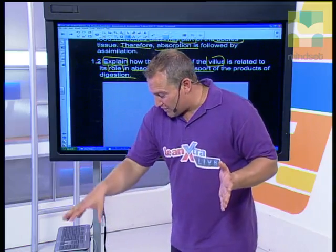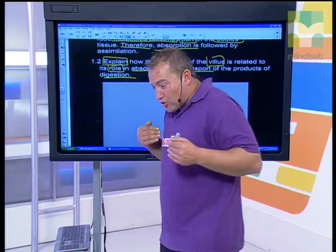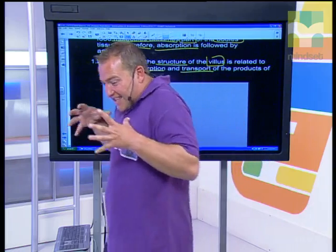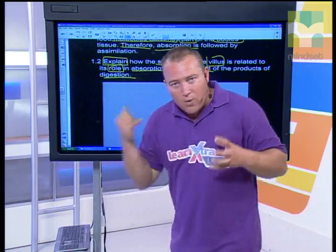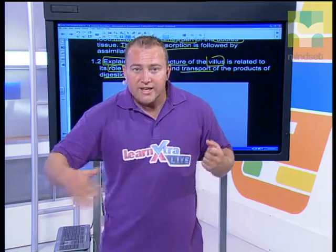Now, if I have 20 people on this side, and I've got only space for 10 people on that side to be able to go through it and then stand on this side, it's going to get packed, isn't it? Right? So I need something to take them away, am I right? So a good blood supply, so every time I step across, I'm gone. So it looks like it needs another 10, and another 10, and another 10, which means as one comes in, it gets taken away immediately. Whereas if there was very bad blood supply, it wouldn't be able to go across very quickly. And we want it to go quickly, because the quicker it goes, the more we can absorb. You understand? Otherwise, we're going to waste it through feces.